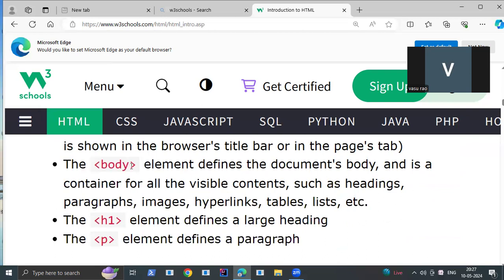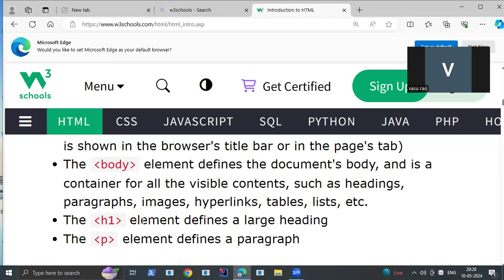Whatever content we will see on the web page will be under the body section, the body element, such as headings, paragraphs, images, hyperlinks, tables, lists, etc. All these are called contents. They will be part of your body element.